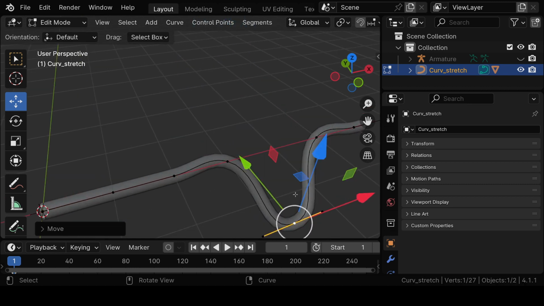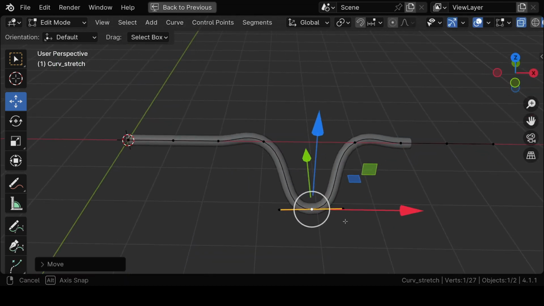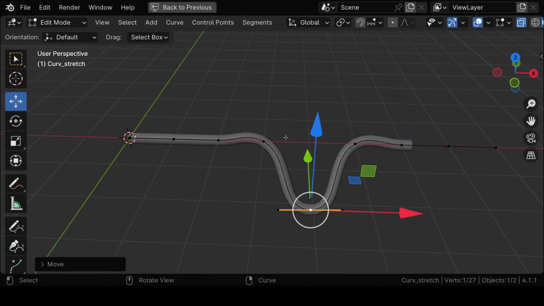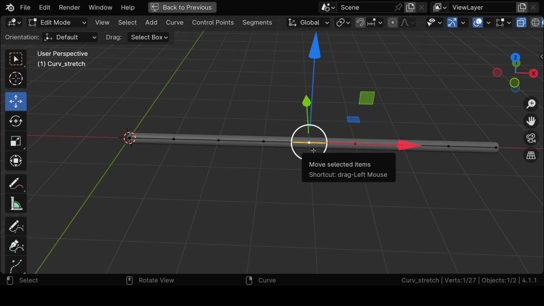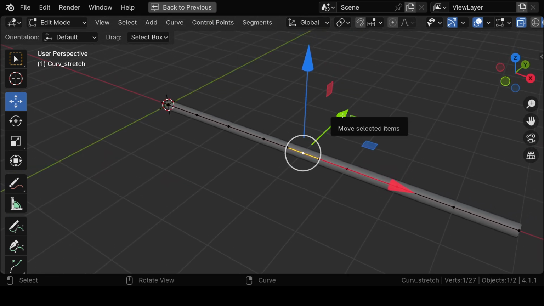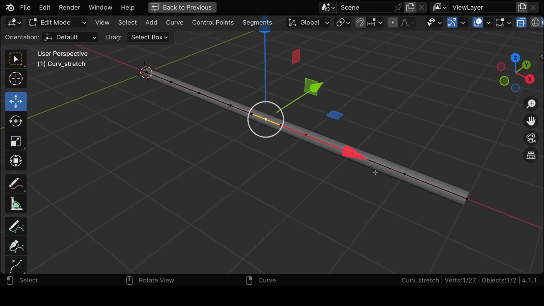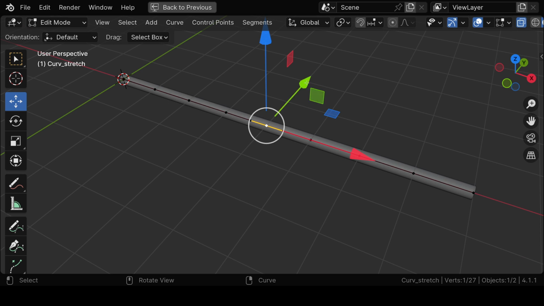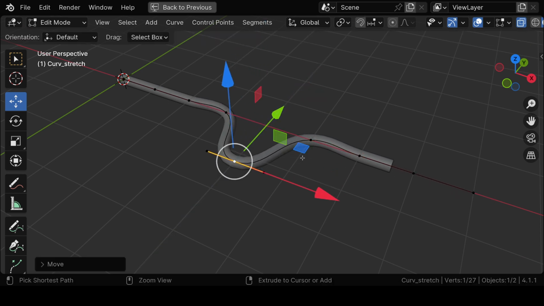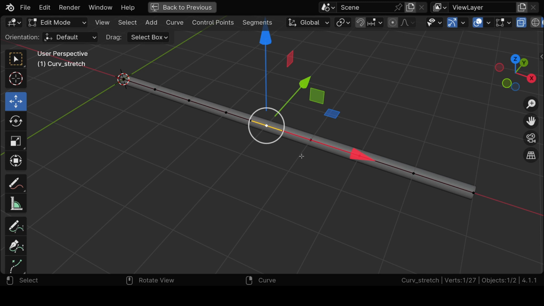So when I do this, see what is happening is this volume is still getting maintained. I am actually stretching the curve. See the length of the curve when I move a point in that same curve, the length of the curve is not modified, it is not changed. See, length is still the same. So the curve is going out of the volume just by moving the points. But the object is not following that, not able to cope with this length.